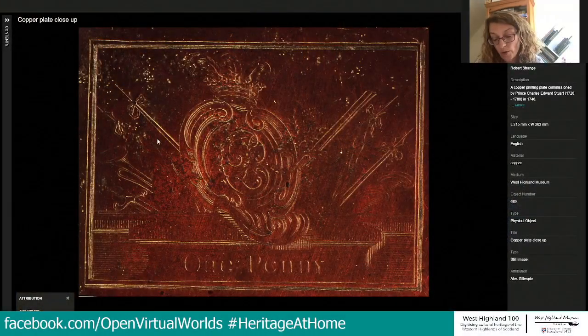So that's a bit about Robert Strange and the printing plate, but he was also a very talented individual in his own right. So I'm briefly going to outline some items in the 100 Objects Digital Gallery which have also been attributed to Robert Strange. First of all, we've got the Holyrood House ball fan, which is going to be talked about a bit later on, and there'll be some pictures that Ian Fitzgerald will share. This was gifted to ladies who attended the ball in Edinburgh in the autumn of 1745, a ball thrown by the prince to celebrate the Jacobite victory at the Battle of Prestonpans.